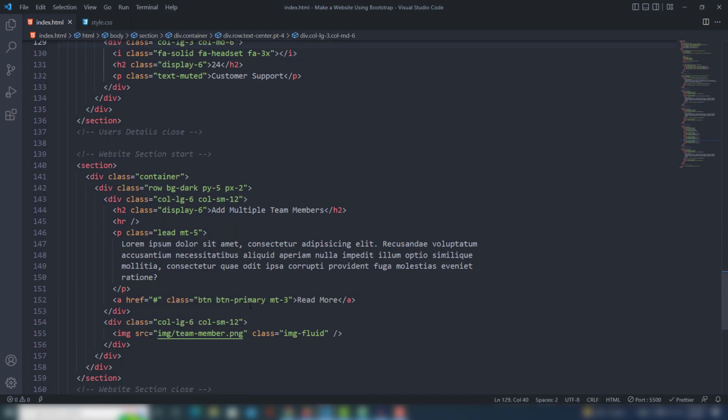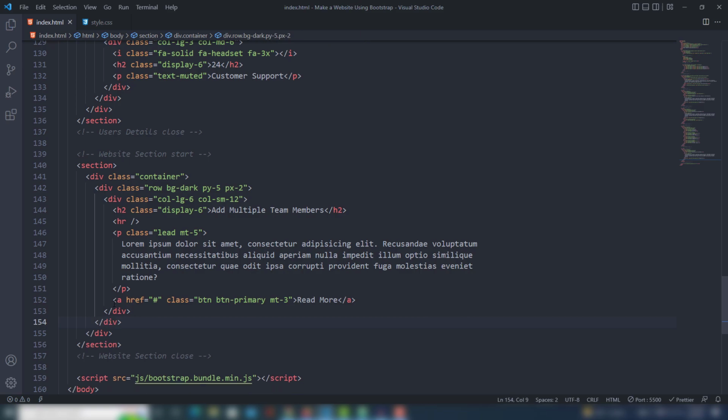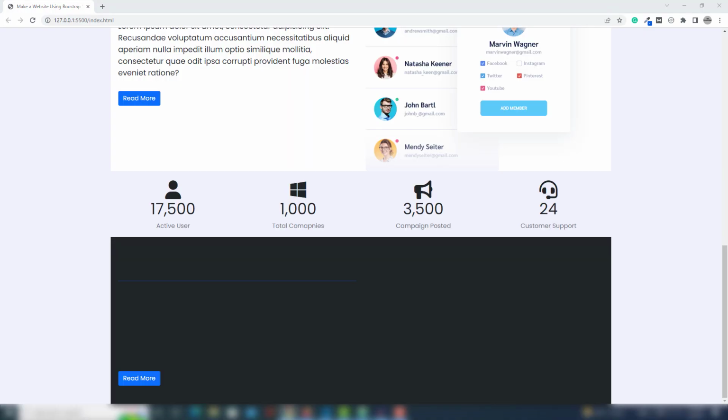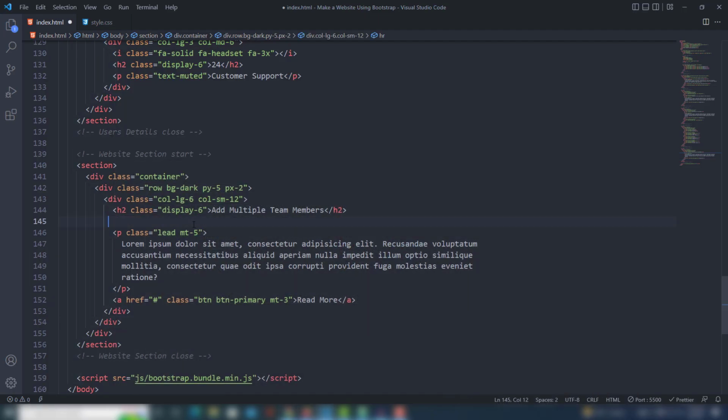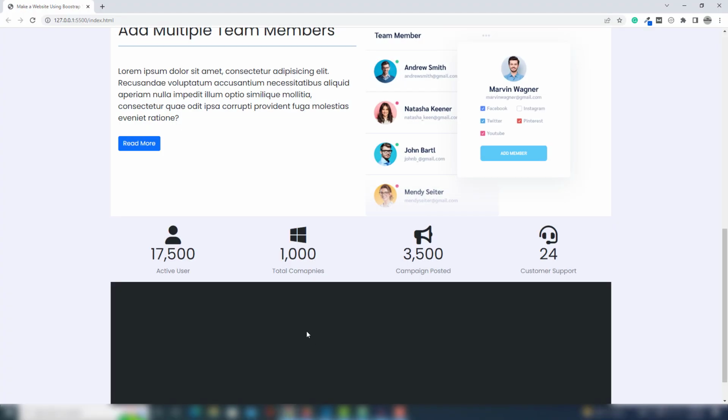So I go below, and I don't need this area, and I will leave that. Save, let's see, perfect. And also I will remove this one, perfect.